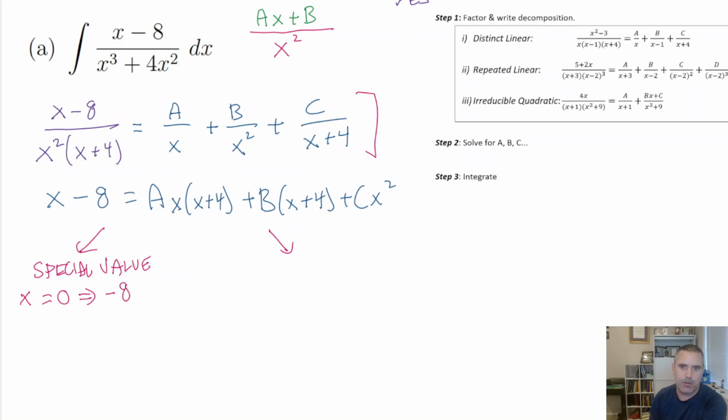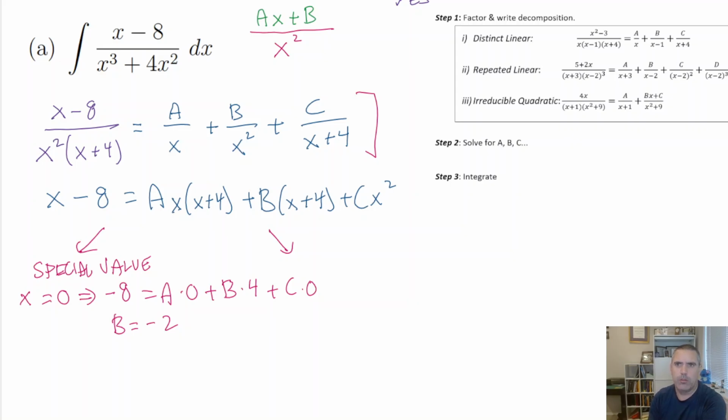But we're just going to plug in 0 everywhere because it's going to make a times 0, and it's going to make b times 4, and c times 0. So it's going to be a times 0 plus b times 4. And once you do a few of these, you don't write all that stuff down. You just solve for b, and you say b has to be -2, and you might even be able to see it right from the get-go.